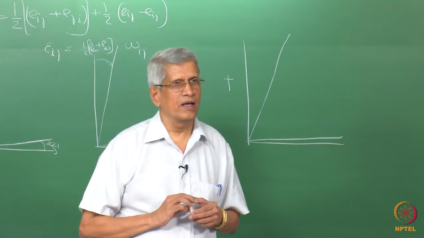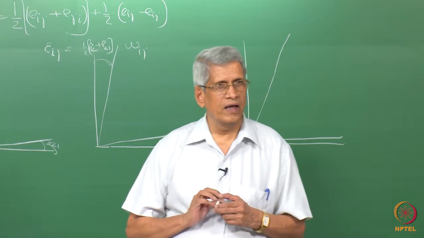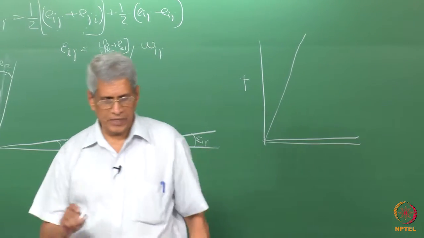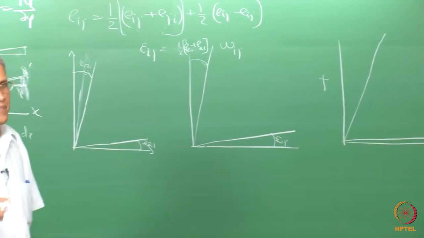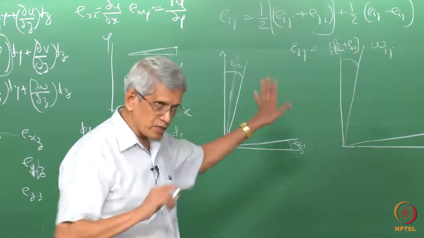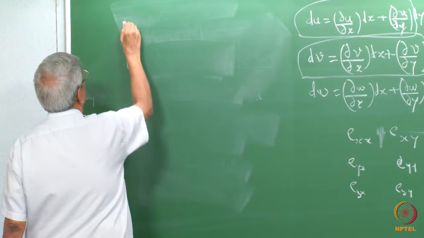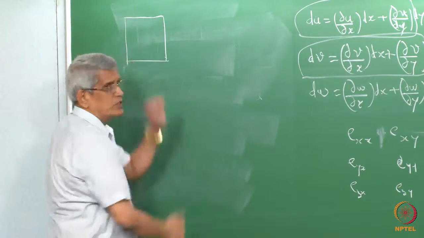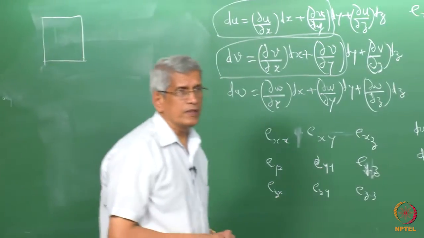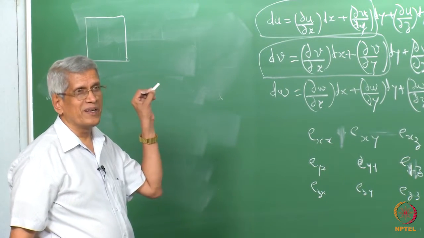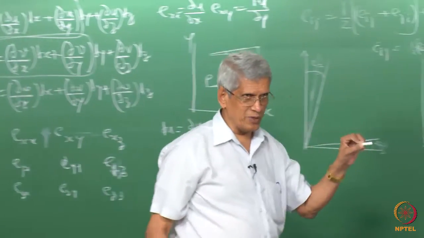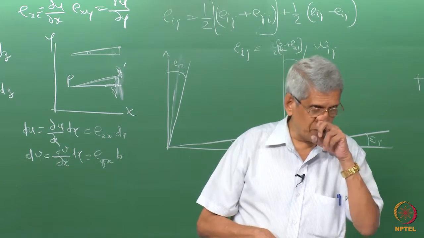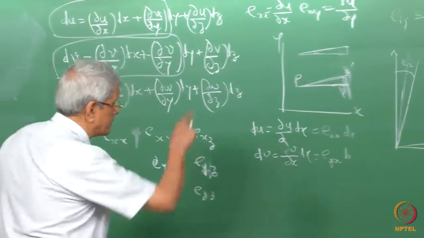So the symmetric part, is it like pulling equally along a diagonal? Let's say we have a square. There are many ways in which it can be done; I will just come to that. If I take a square and apply a pure strain, an extension, you find that no rotation part comes. The rotation part comes for the off-diagonal elements only. For the off-diagonal elements we can't say whether it's a shear or a rotation or a combination of both. That is what we are trying to do by this mathematical operation.